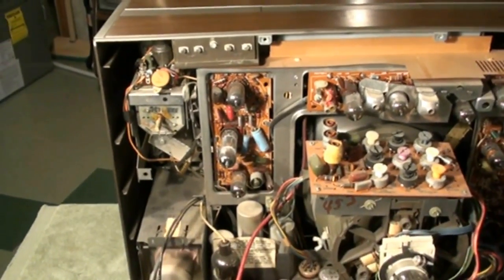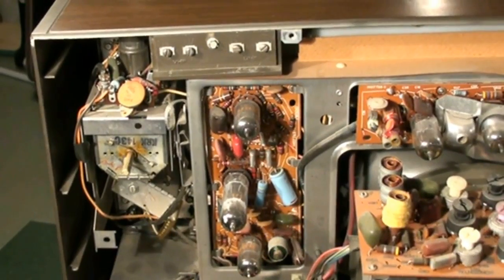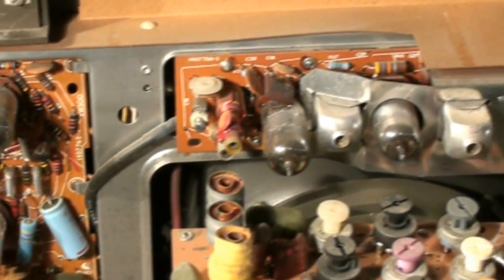This is a series string set. Still has the original RCA tubes in it. Believe it or not, all those original tubes are still good. A lot of those 5GH8s, they tend to go bad real soon on these. But this being a low hour set, they're still in good shape.